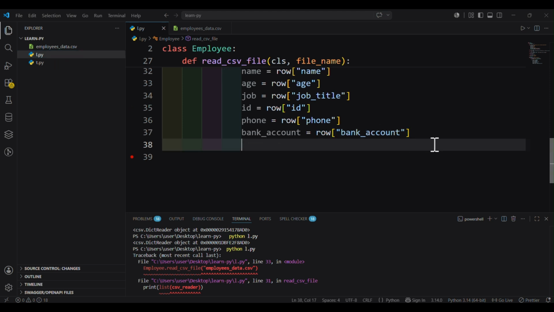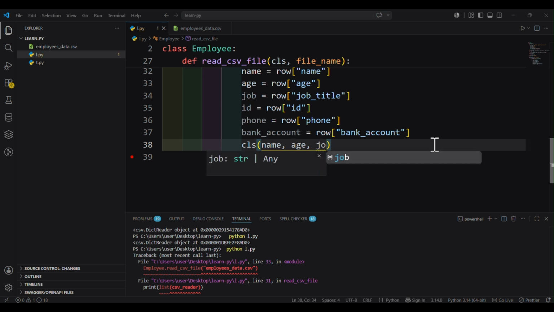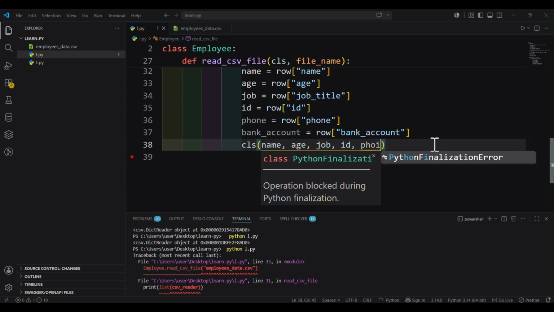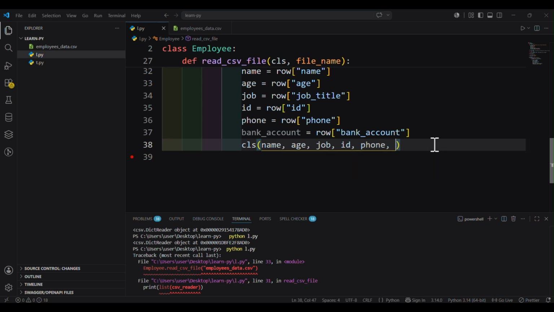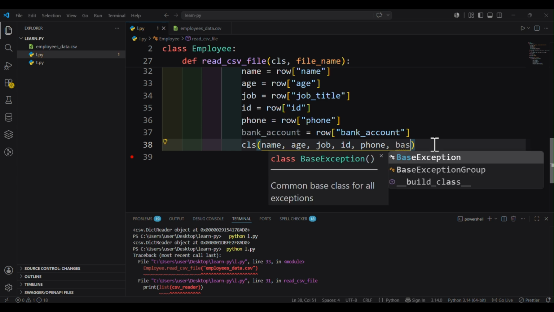and then cls put name, age, job, ID, phone, and bank account.